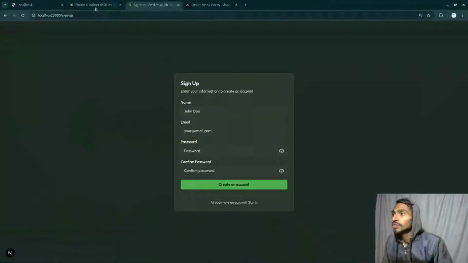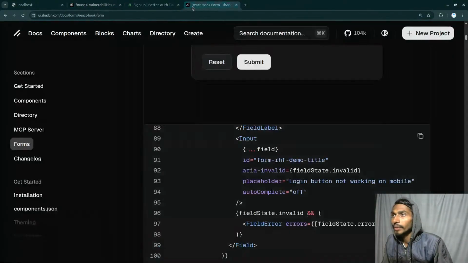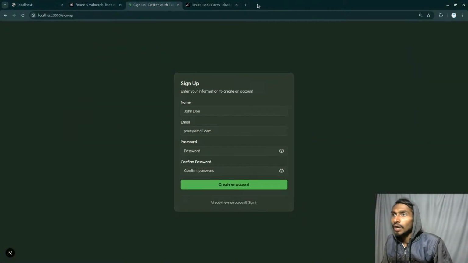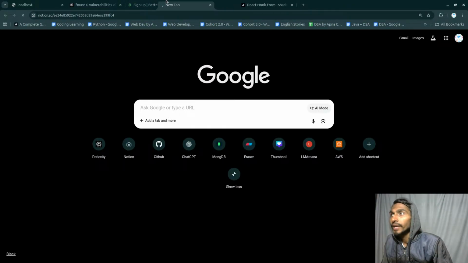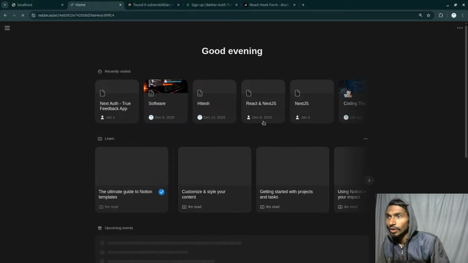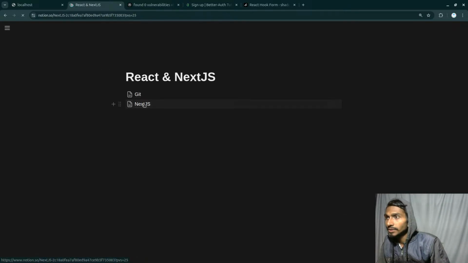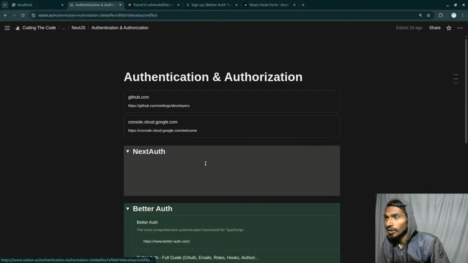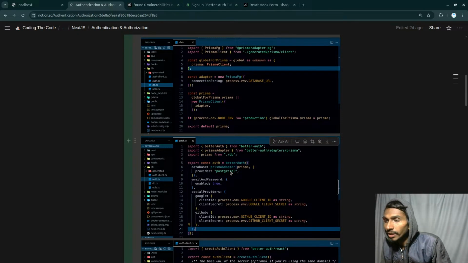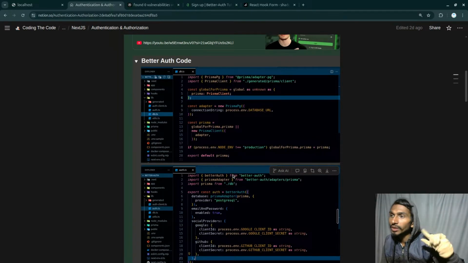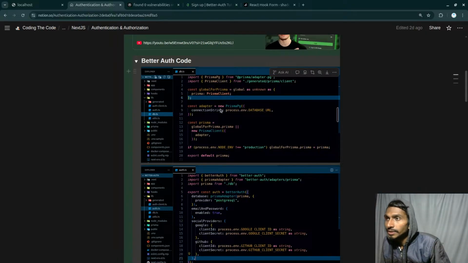I have already mentioned it, it is not the first time that I'm going through it. A couple of days ago, I went through Better Auth, and I know overall how things work. So right now I will go inside this Next.js section where I learned Better Auth. Inside this I have the code of Better Auth. And whenever we click on that particular icon, let's see what we do.